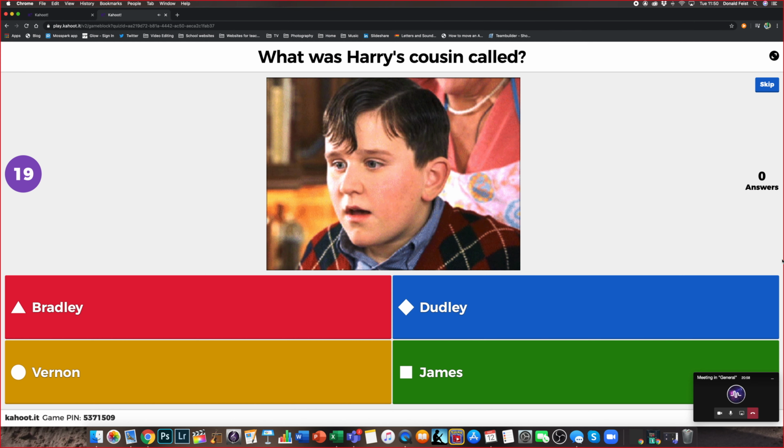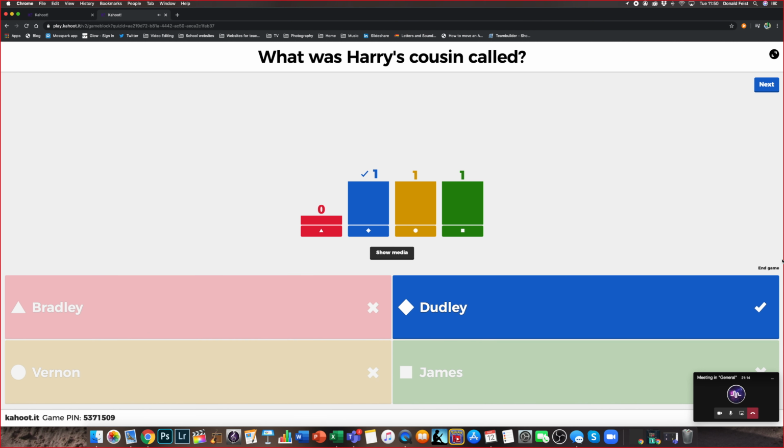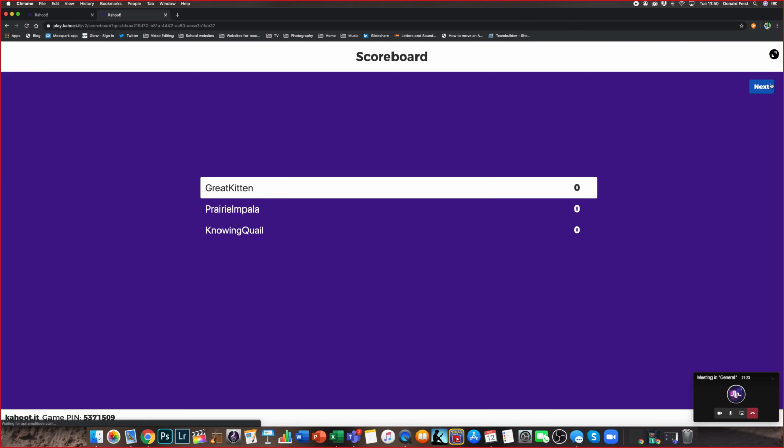Here it is. What was Harry's cousin called? Red is Bradley, blue is Dudley, yellow is Vernon, and green is James. You've got 5 seconds left. It was Dudley. So well done to the one person who got that. Great kitten, you are in the lead.